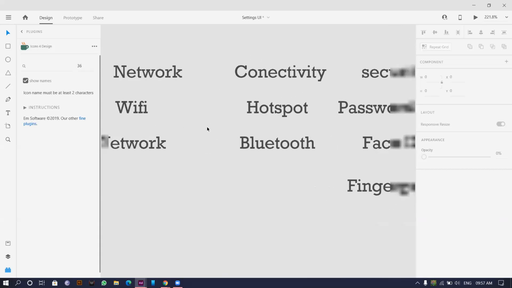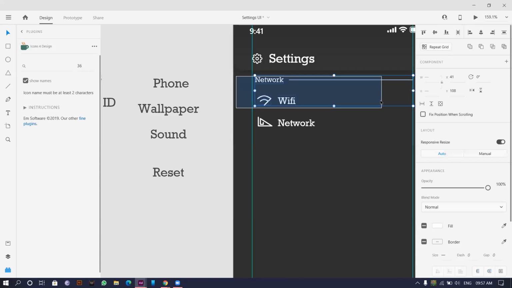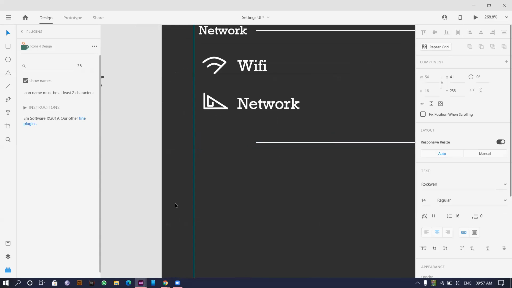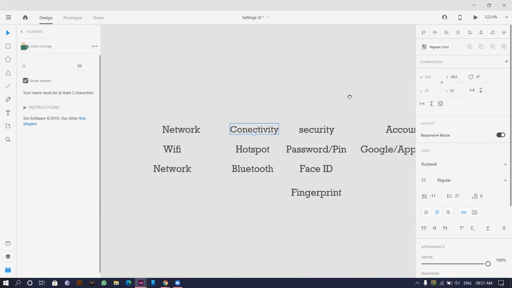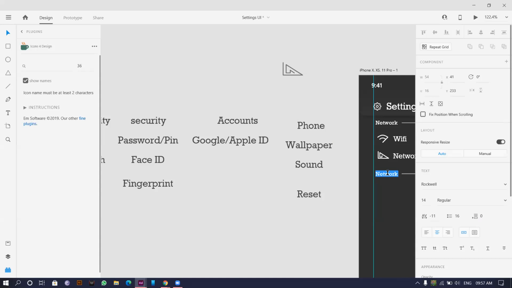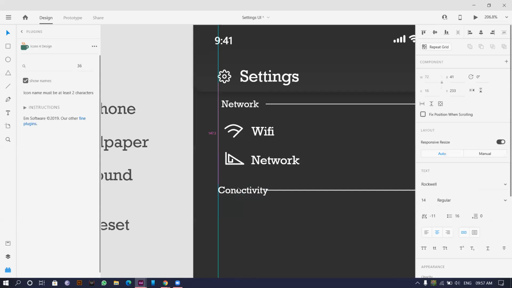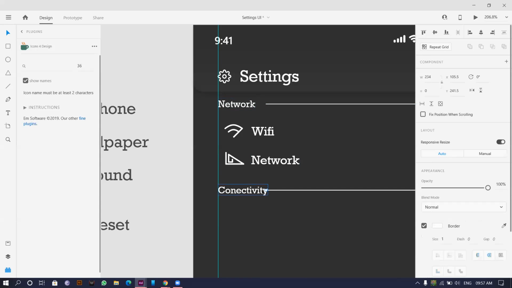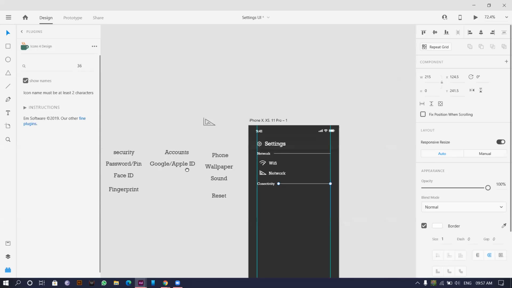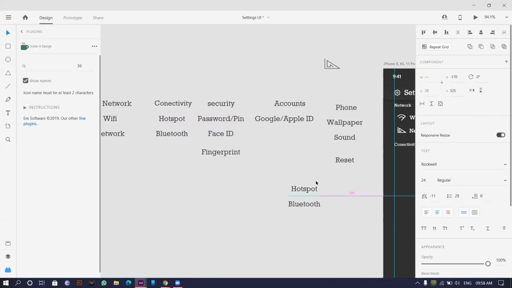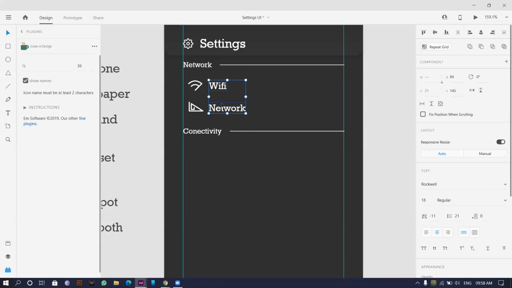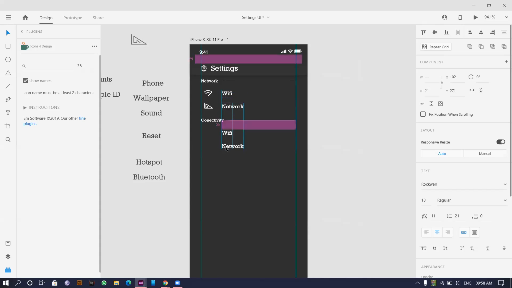Okay, I forgot one more thing to add. Okay, connectivity, we have Bluetooth now. Nice, nice. Give this segregation again and then put maybe just copy paste. I'm very lazy to write. Control G, Control V. So yeah, I'll get it to this line. I'll get this also to this line. Pull this a little to the right. So we have our hotspot and Bluetooth here. Hotspot and Bluetooth. I think I'll put a little bit of spacing here.